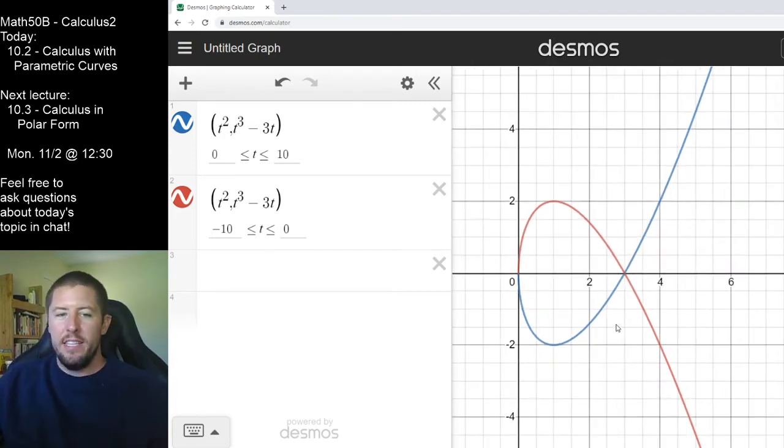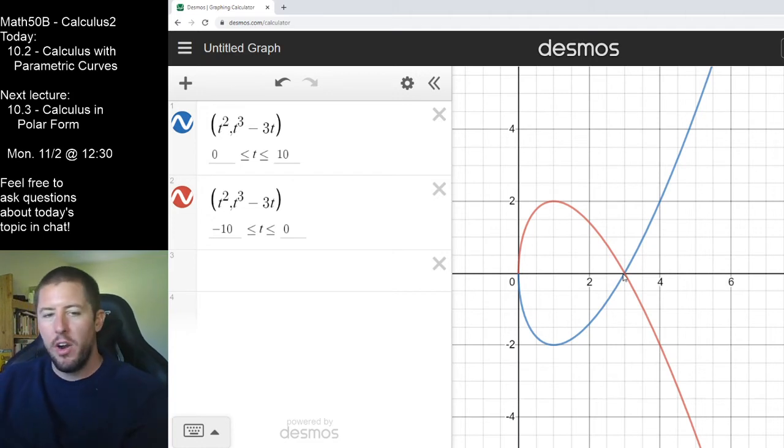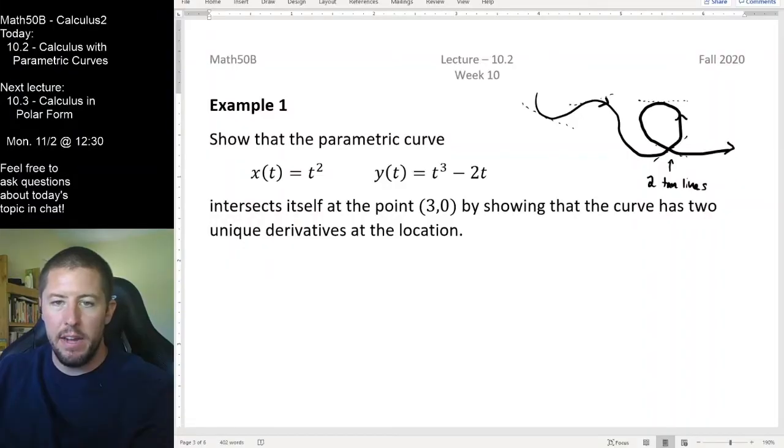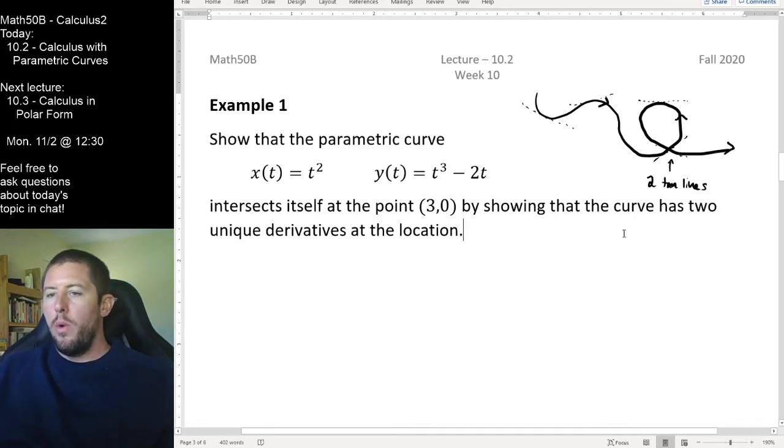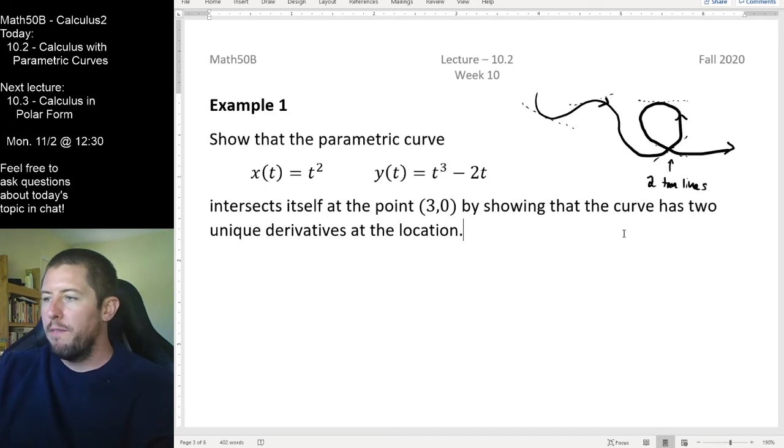So the point is we're looking at this graph. We see it's got these two lines right here. I'm expecting to find two tangents, two slopes, one that's positive and one that's negative, because we do have this intersection. There are two different possible things that could be occurring at that location of 3, 0. So let's go back and see if we can identify where some of this is actually happening. We want to find a derivative here, right? So we're looking to find a general derivative, and then we want to evaluate that derivative at the appropriate time.